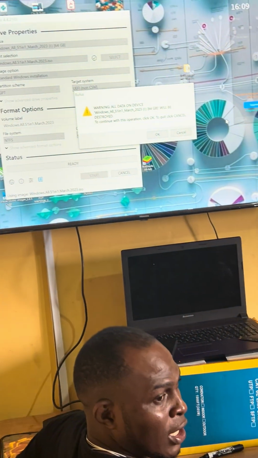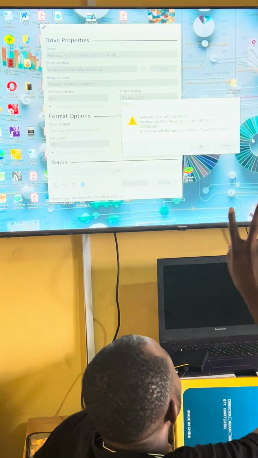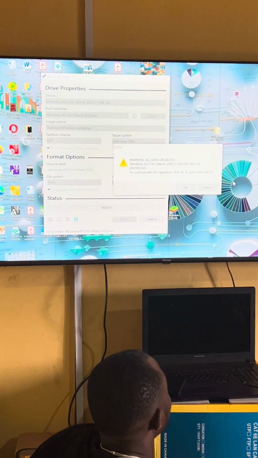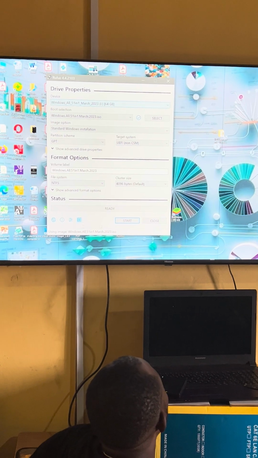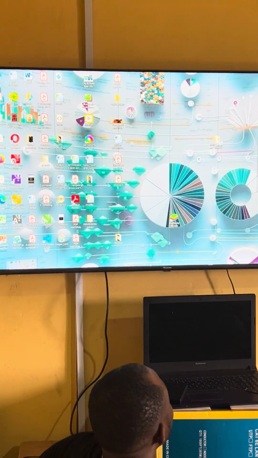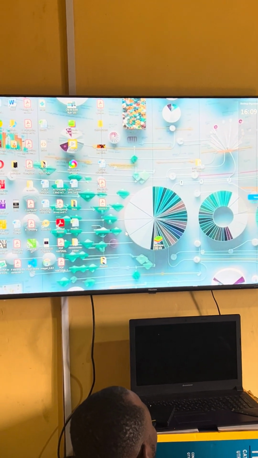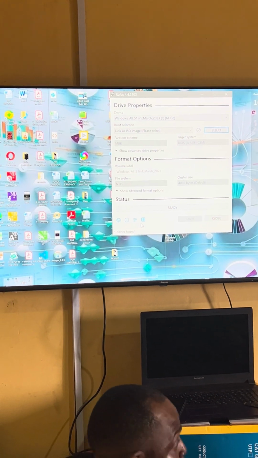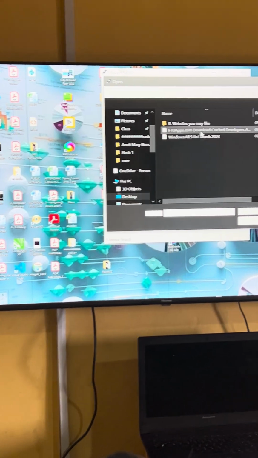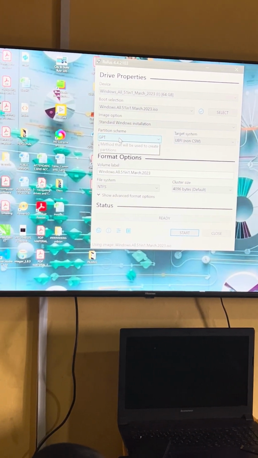No, we are not copying to your hard drive. The file and the software are going to be on the system. You now run, you open this file. Let me start all over again so that you can have a better view. You run it. You can see you have this file. Depending on the laptop you want to install, you now go here and select the image. Depending on the system you want to install, which one is it?